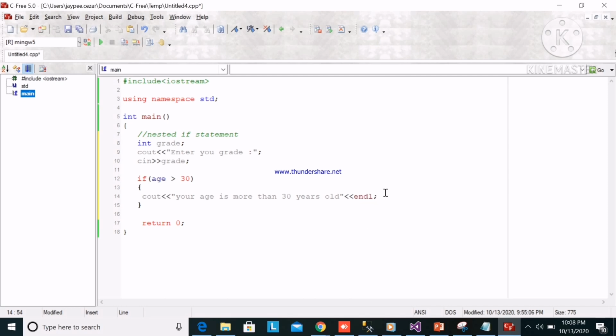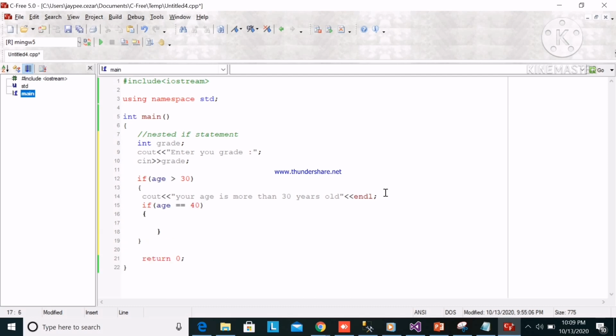And then we need to check also if age is equal to 40.